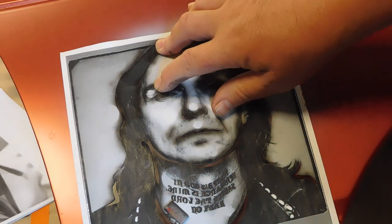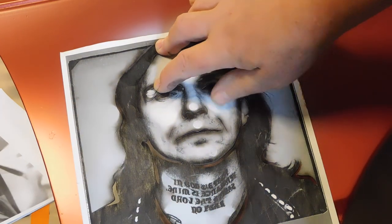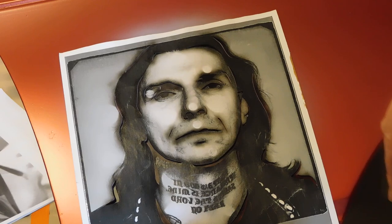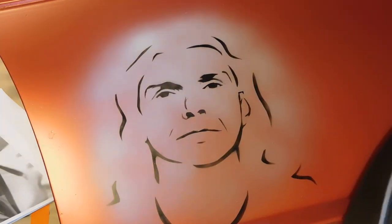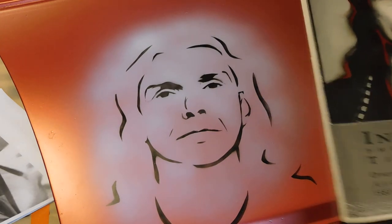I think you can get your magnets at kitchen shops, craft stores. I go to craft stores and pick them up there. They're pretty cheap. I just buy a bundle of them, a few packs. It's always good to have different shapes and sizes, but anyway, so there you go. So we've mapped out Indian Larry based off the picture I printed out.